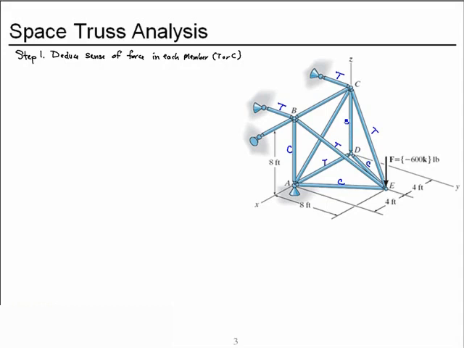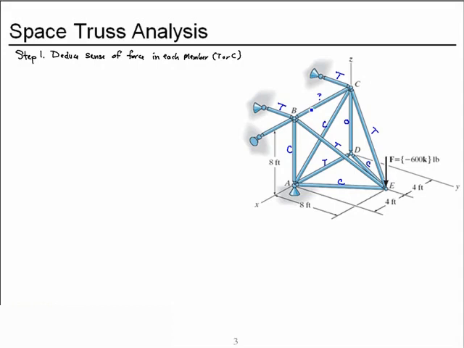Now let's look up at C. We predict that member CE will be in tension, so it will pull down. We need something at joint C to push back up. We don't think it's CD. We expect that to be a zero force member. So AC must push up, which means we'll predict it to be in compression. Now what about member BC? Well, we have in the X direction a backward push, or a push in this direction from AC. We have a pull in this direction from EC, so I'm not sure what we'll get here.